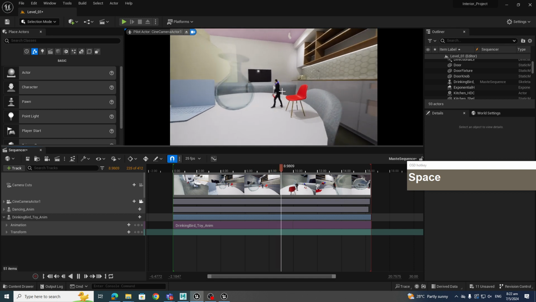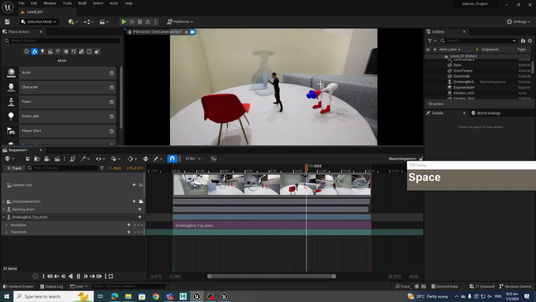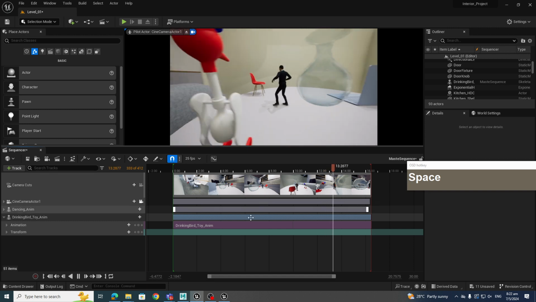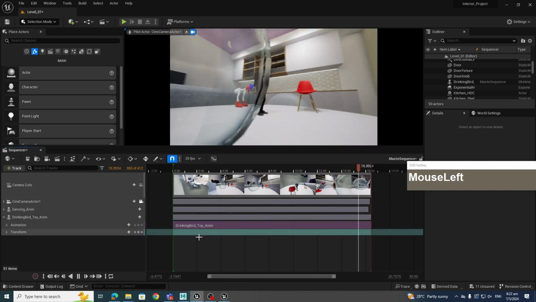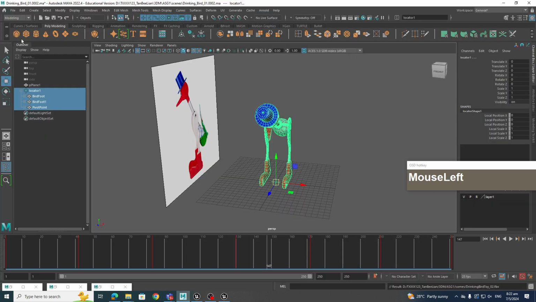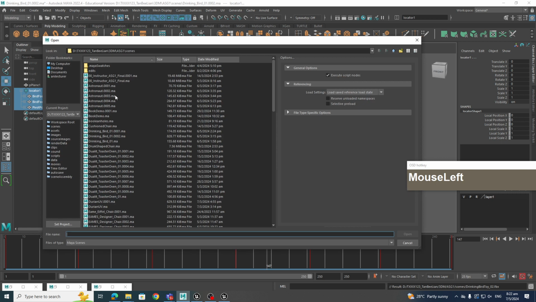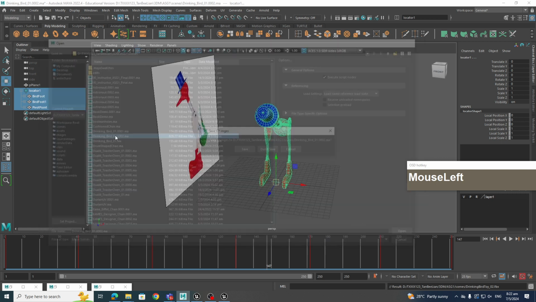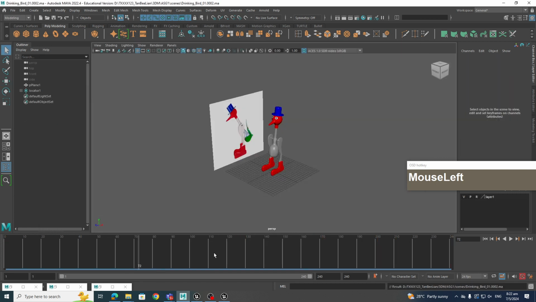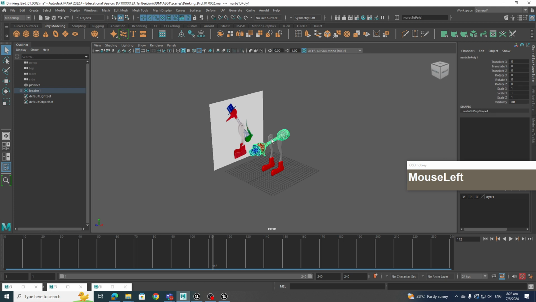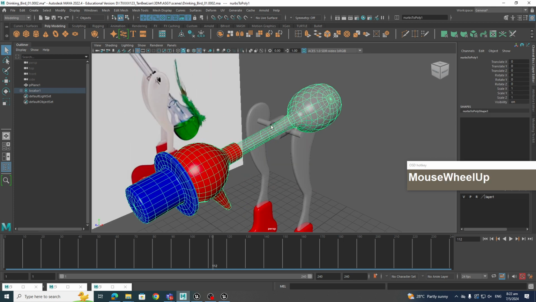Now I have no idea what happened to the bird just now, in the previous attempt. So maybe, let me just open up the scene file that has the latest animation that I did yesterday. Okay, so the drinking bird, the animation is done on this part here. Okay, maybe perhaps I've added extra keys. I'm not sure. I have no idea.